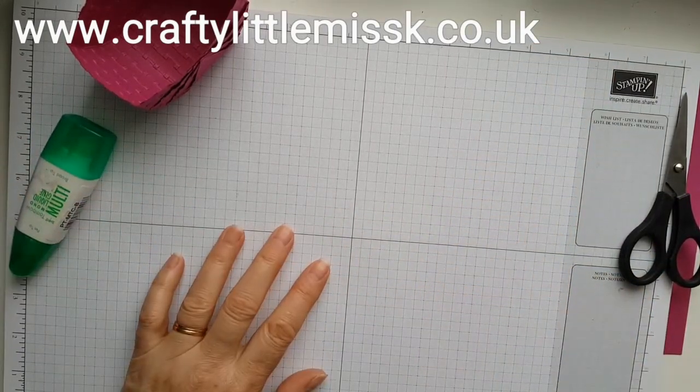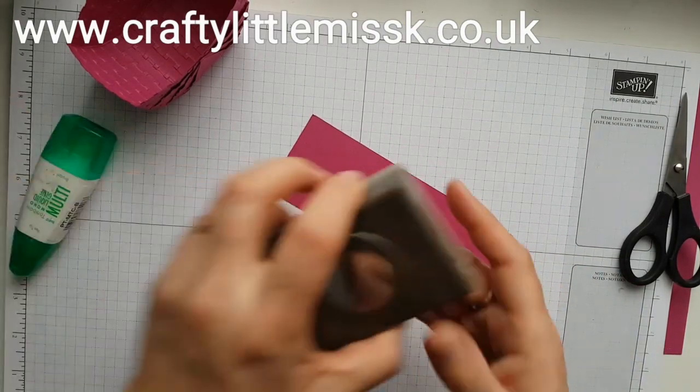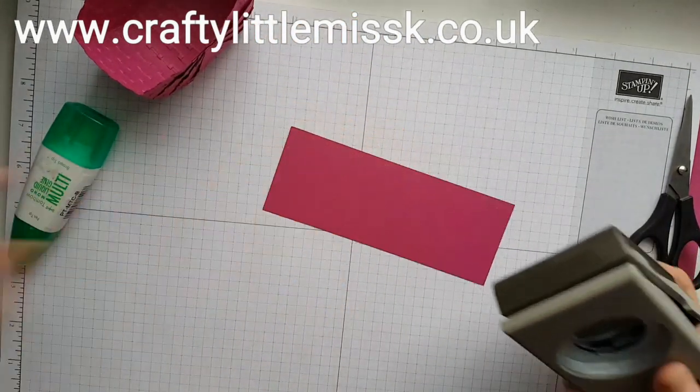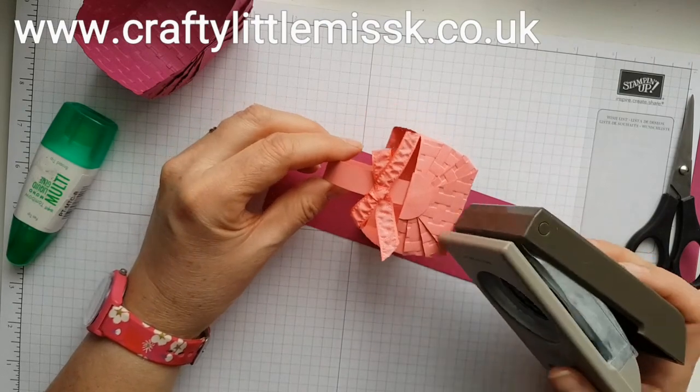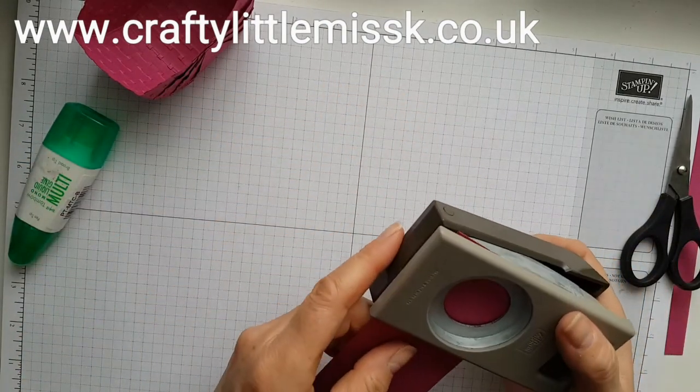Okay, now the scrap piece of card that we had, and the punch I threw all over the floor, 1¾-inch circle punch. If you're making the smaller version with the 5-inch square, you will need a 1-inch circle. And you need two of those.